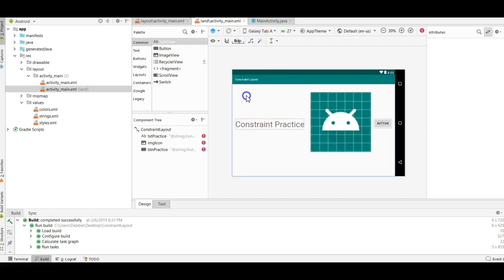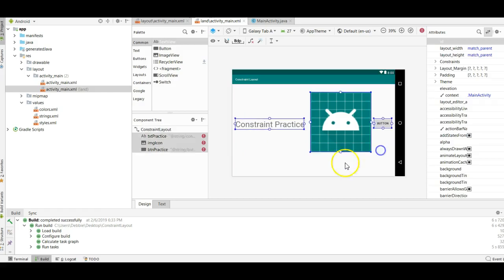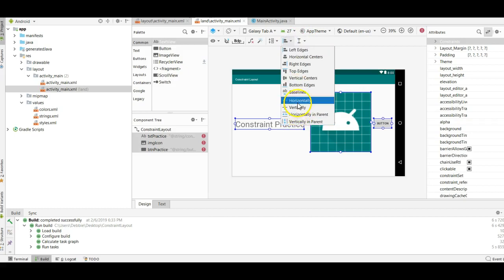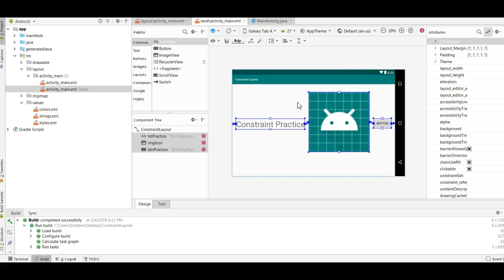And then these guys I'm going to select, holding my mouse down right here, and this time I'm going to align horizontally. Then I'm going to add the vertical constraints for each of these.